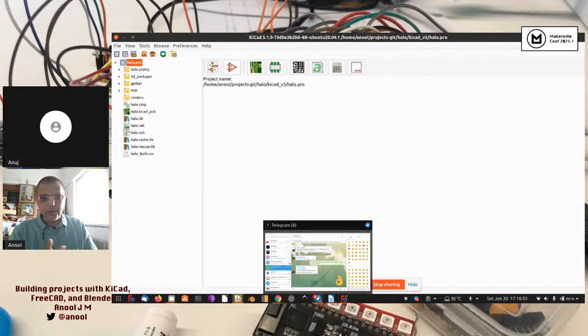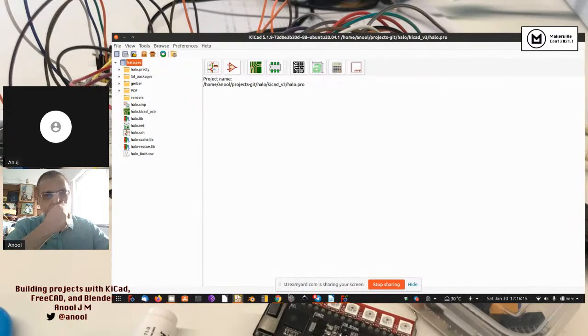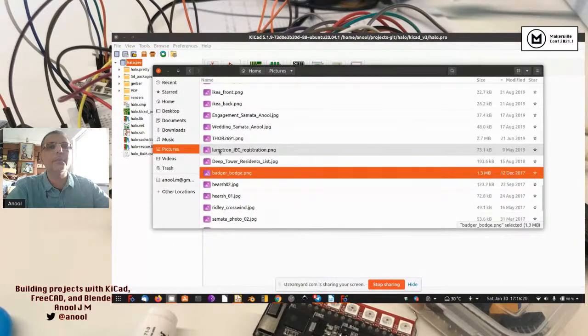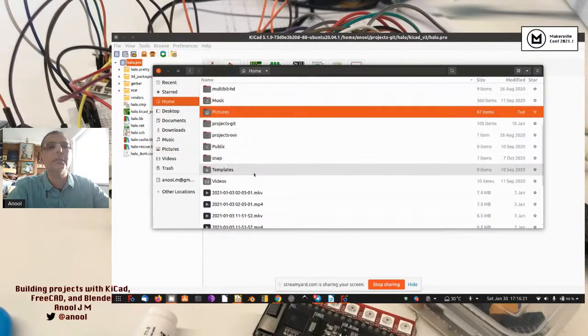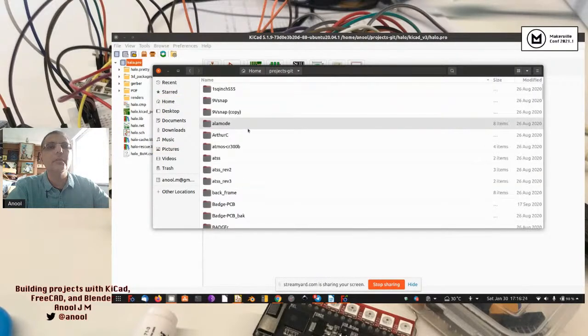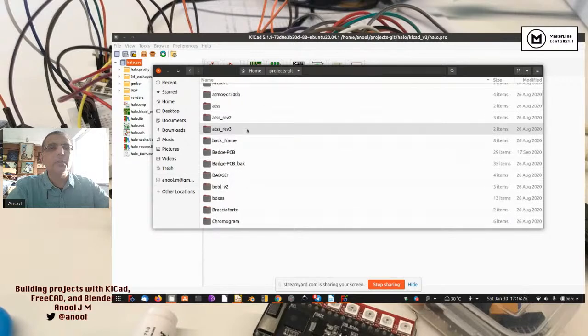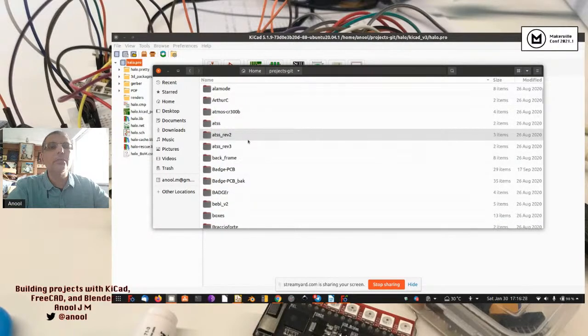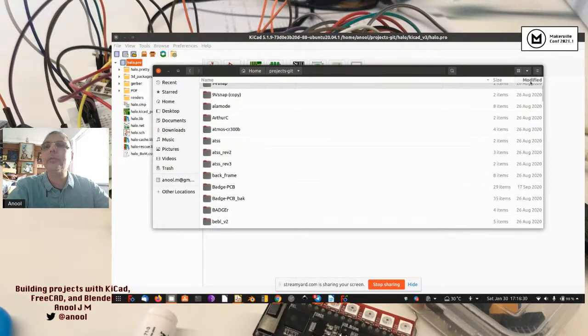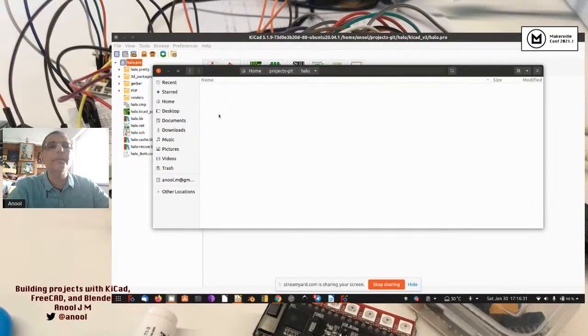So I thought, let me show the process that has worked for me. What are the things that you need to have? What are the things that you need to do to make a good open source project? So actually, this is a typical project that I'm working on. So let me just do something like modify.